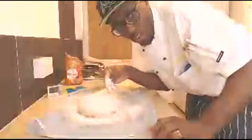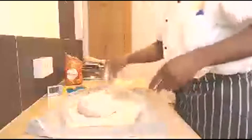Can you see how nice and soft it is? Sprinkle flour on that one. Put that away. So I'll sprinkle the brown flour on it, the wheat flour. That's it, my friends. Same way, same process.